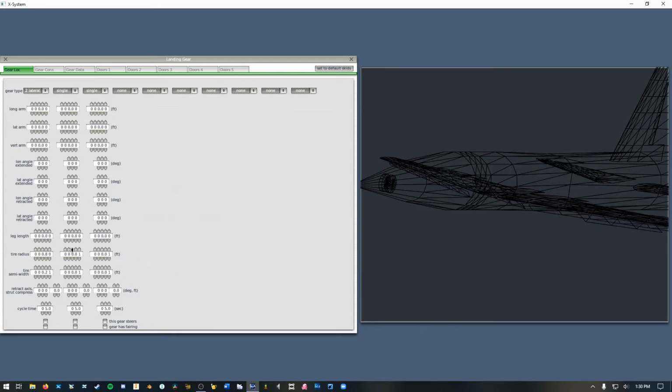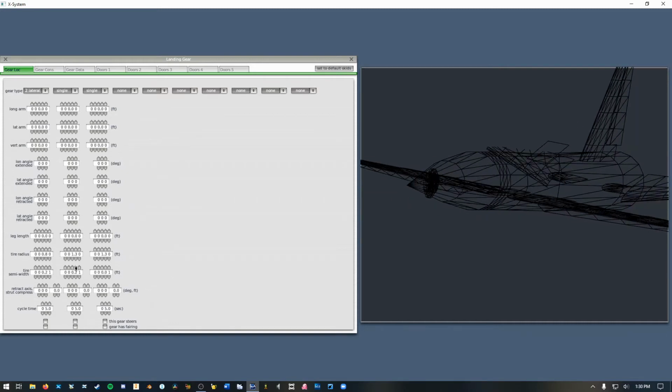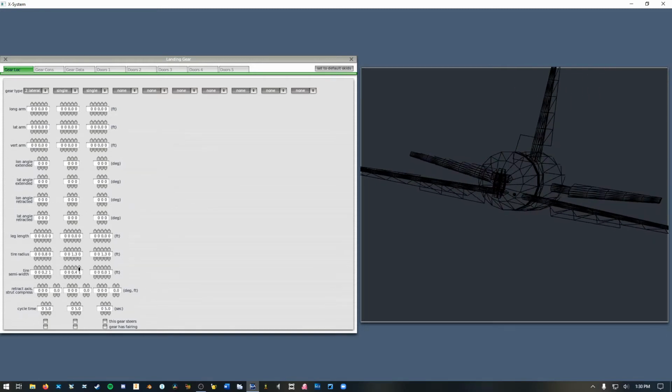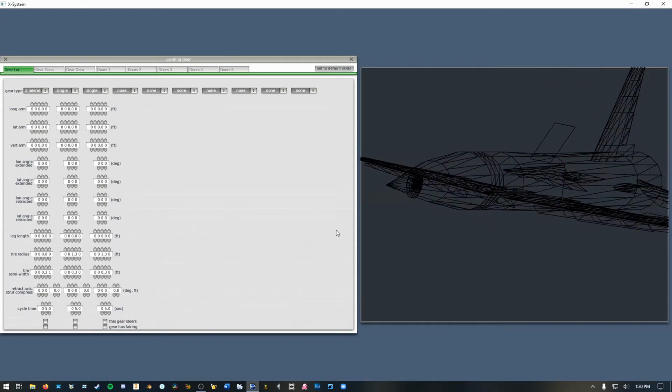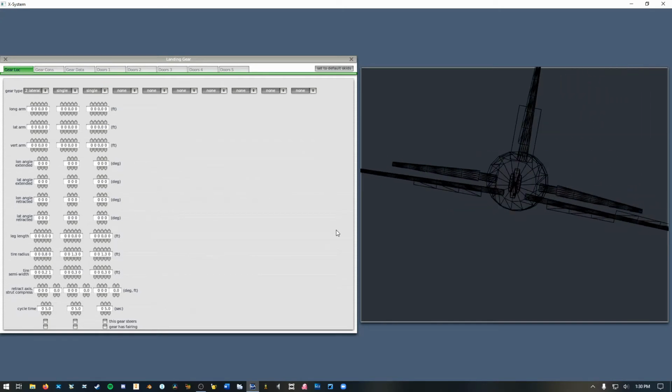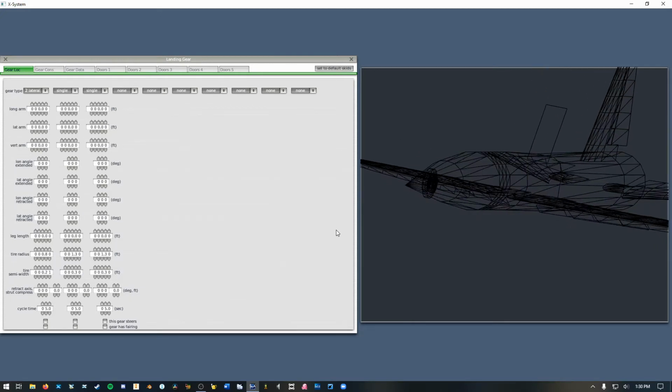Now I'm just going to do the same for my other 2. I'm going to give them a radius and semi-width. I'll do 1.3 feet for these because I want them to be a bit bigger, and then I'll make them a bit thicker. Semi-width of 0.3 feet. And now I've created each individual wheel, but I am not done yet at all. So right now, if I just position these wheels, they would just be where they are, and I wouldn't really have a whole bunch of control over how to retract them.